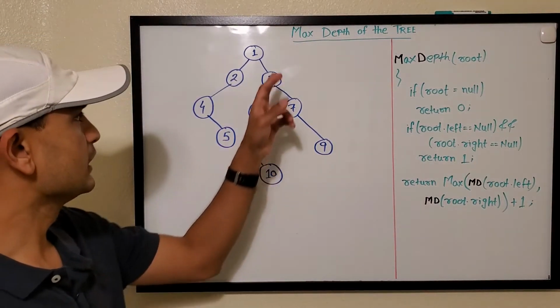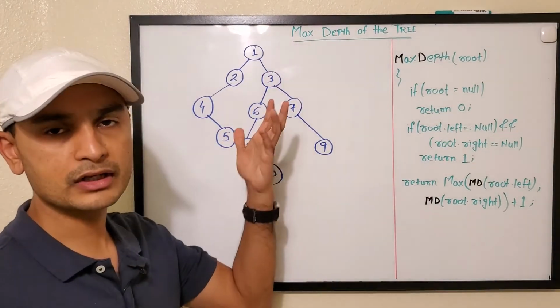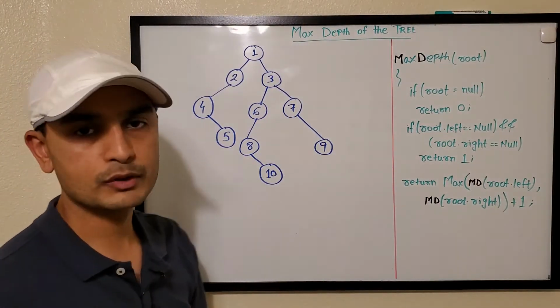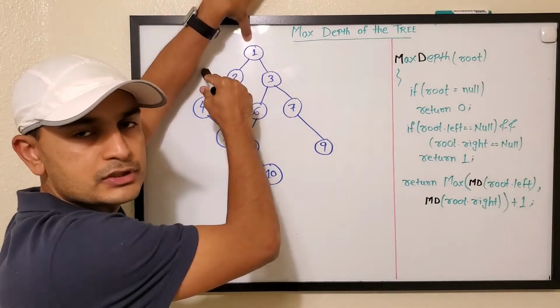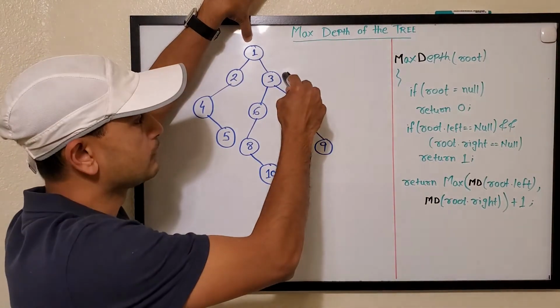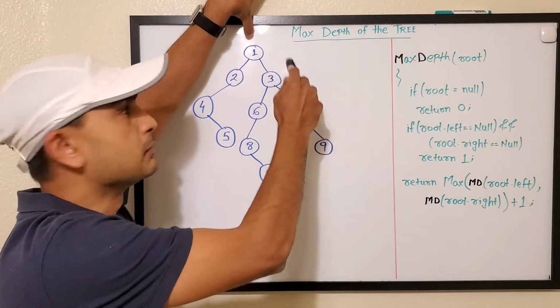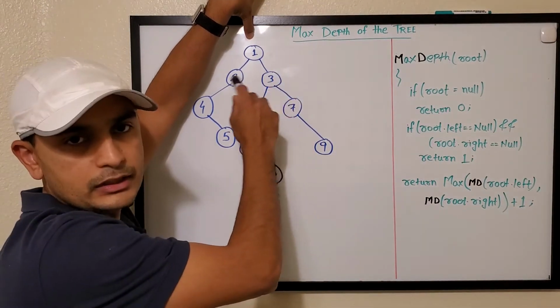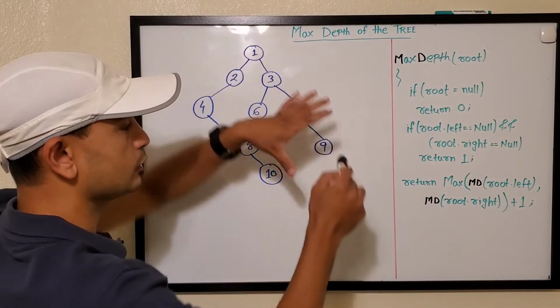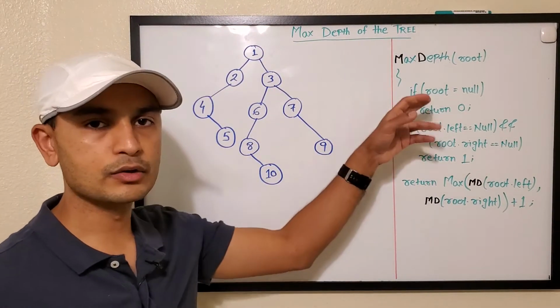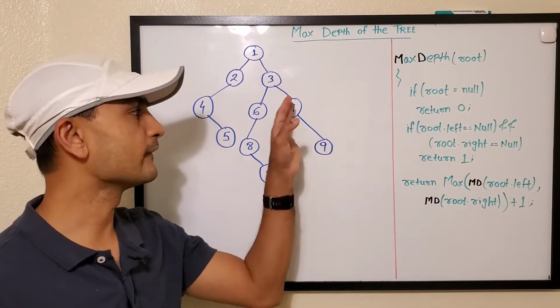In order to do this, we'll use recursive calls. From the root, we say: give me the maximum depth of the left child or the maximum depth of the right child, and then I'll do +1 to it. Whichever is max in those, I'll do +1 to it. And likewise, we keep doing that for all the nodes. So let's look at the code and then we'll actually run the code on this tree.